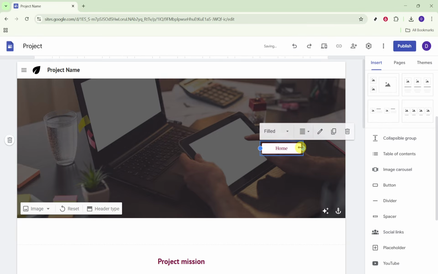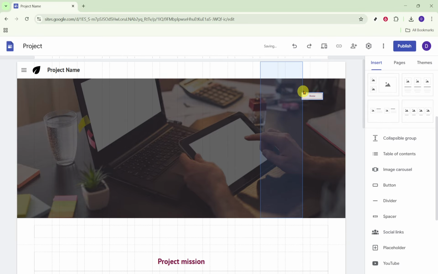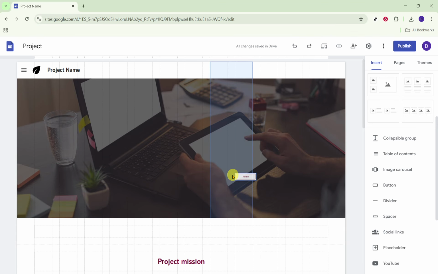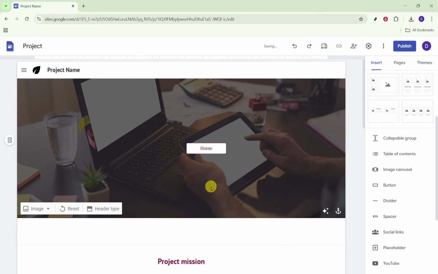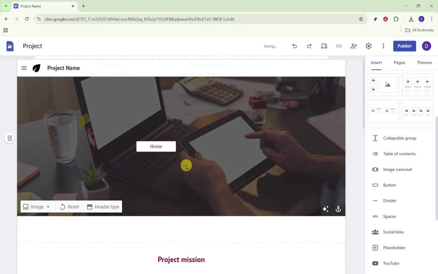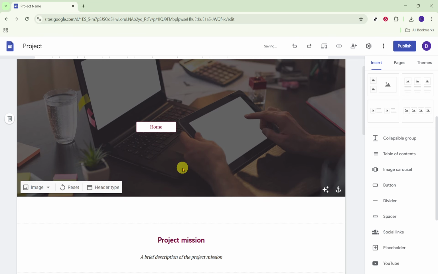A few quick tips to make this work smoothly. For Google Sites to recognize sections, use proper headings for your section titles. If you don't see a suggestion in the link field, make sure the section title uses a heading style. After placing the button, use the preview tool to test the jump and confirm it lands in the right spot. Finally, publish your changes when you're satisfied so visitors can use the new on-page link.